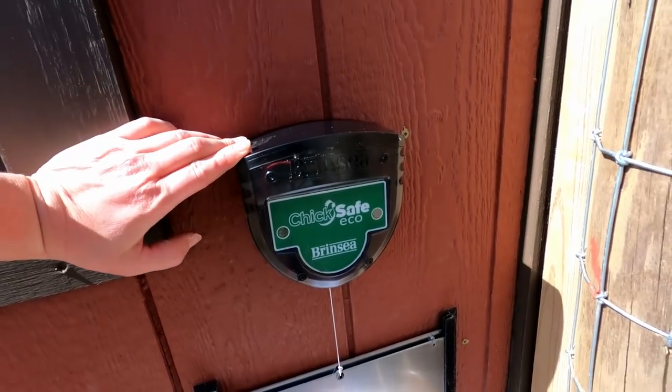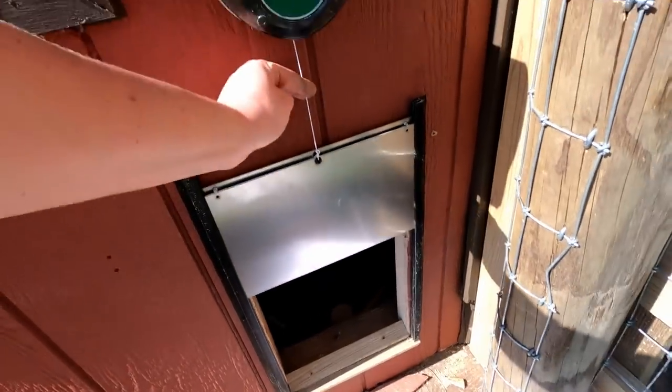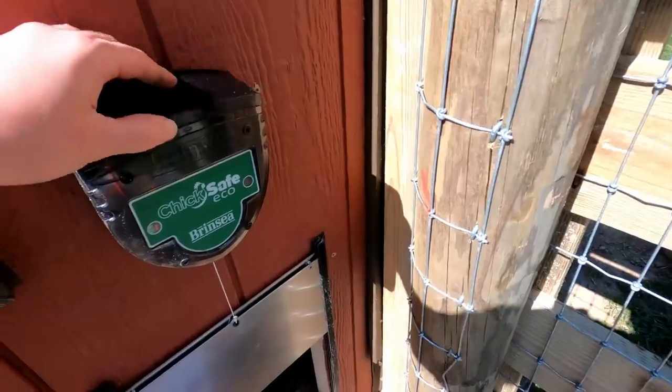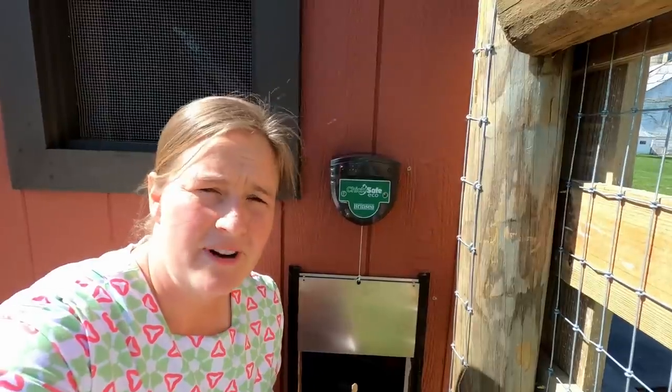I have the chicken door mounted. I have the automatic opener. Everything ready to go. Now we're ready to test it. So this door opener automatically calibrates on its own. Here's the door. It's holding it up right now at the highest point. So let's go give this a try. Now we'll check back later tonight when it's going to close, when the light drops off, make sure everything's working properly. But yeah, very simple, very explanatory.